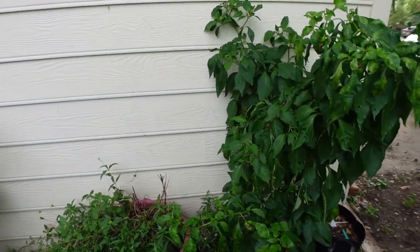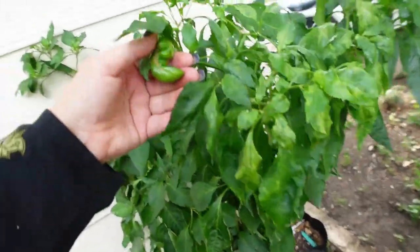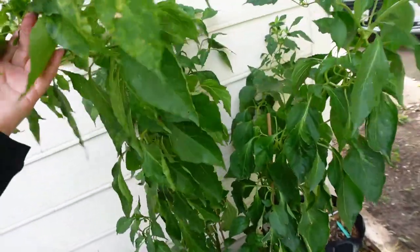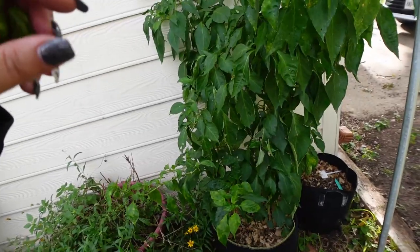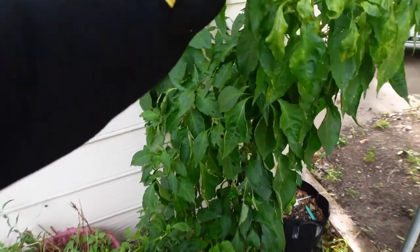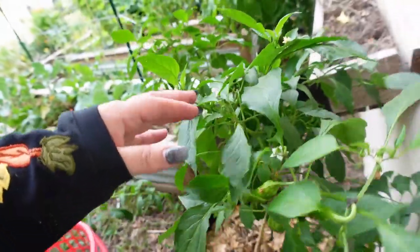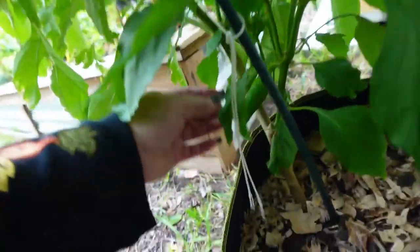I want to show you something important — we just talked about draining the nutrients out of your soil. You see how these are smaller and have some browning? That's an indication to me that these need calcium — it means I haven't given them enough food. So we're going to take some whole milk — you can water it down if you want — and pour it right in there to give it a shot of calcium. You can also do that with dried milk. Here's one I've missed for a couple of days — we're just going to let the soil have that.